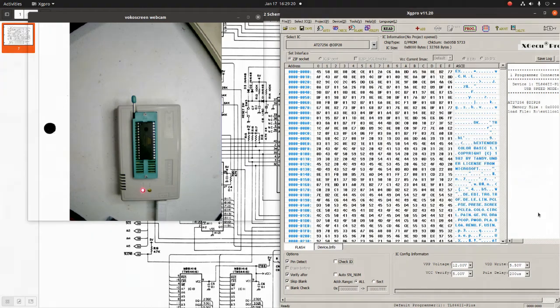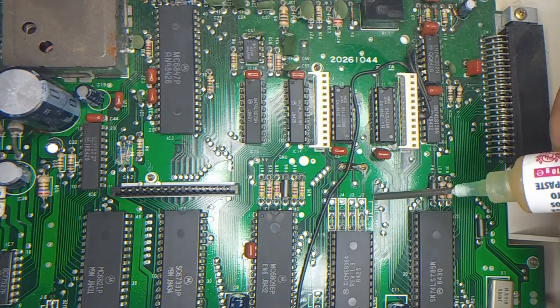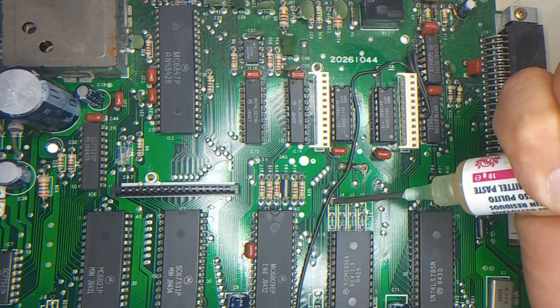So next step, I will switch out the jumpers, or rather move them over one, and see if it worked. Okay, first things first, I will be adding some flux and solder to the things that I want to remove. So it's going to get a little messy.